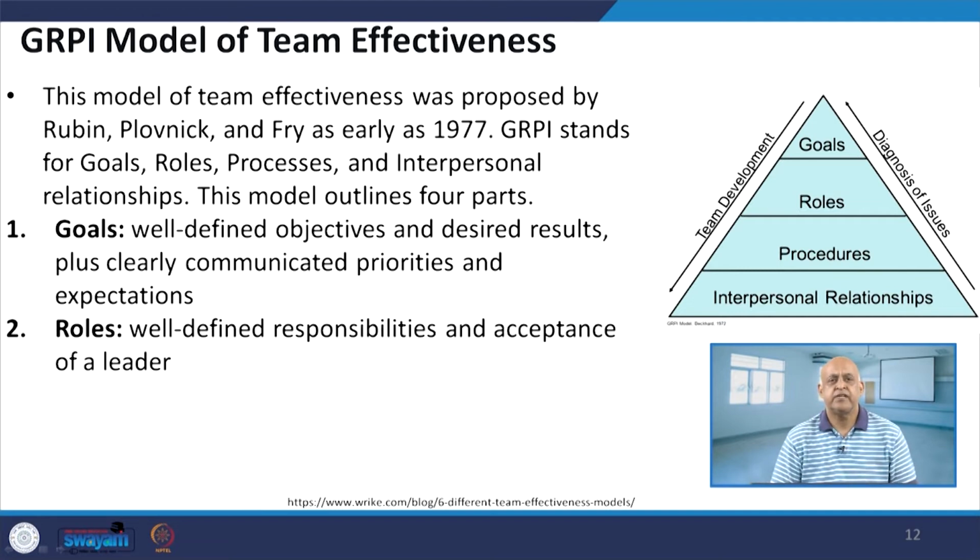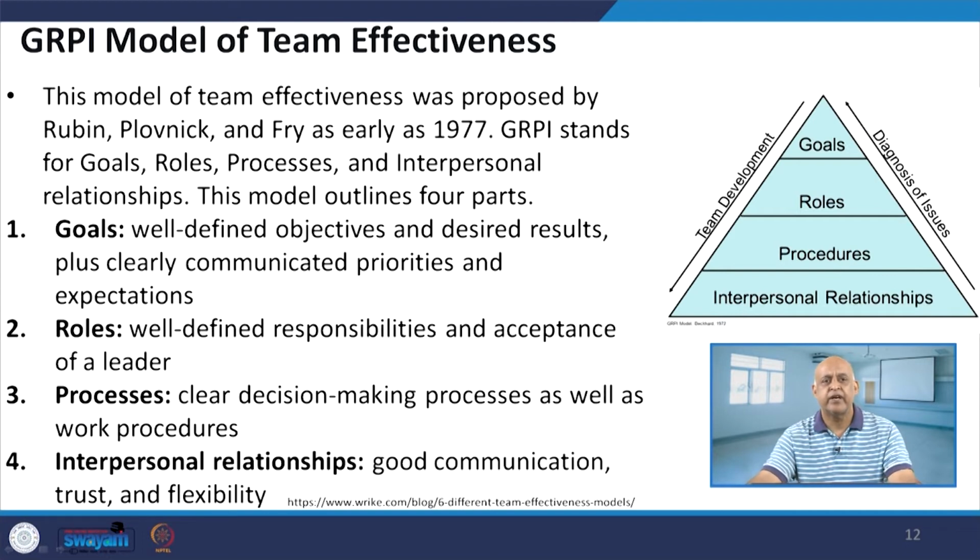Now, it is always better, whenever we are talking about the beginning of the performance, that we ensure what the expectations from the team members are, and these should be clearly communicated as priorities and expectations. It helps the team members also, because they get the time. If they do not have those resources, they will manage them. But if the expectations are not communicated, and at the end of the day we say you have not performed well, that will create more critical situations. So, therefore, the roles will be well defined along with the goals, and there is an acceptance by the leader and acceptance by the team member also.